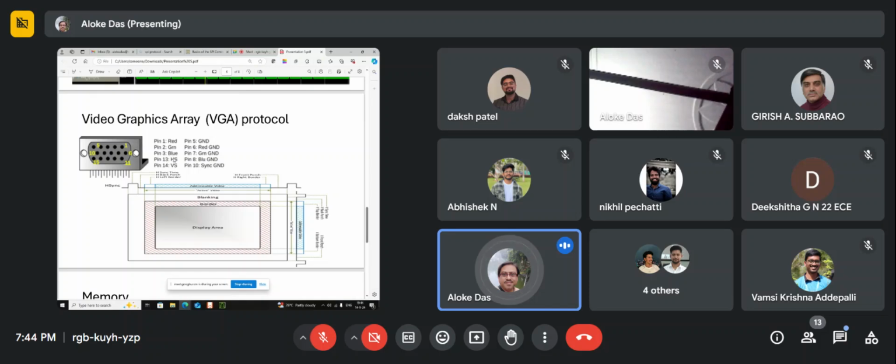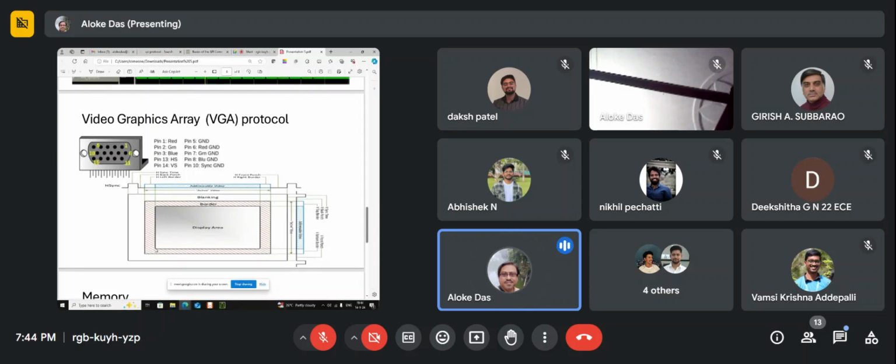RGB, red, green, blue, horizontal sync, vertical sync. Easily available on the internet. I just have to show something, that's why I have this, but I'll try to explain a little bit. So display is complicated, but most websites explain it very well. So the actual display area is this, which is generally called 540p, 720p, 1080p.